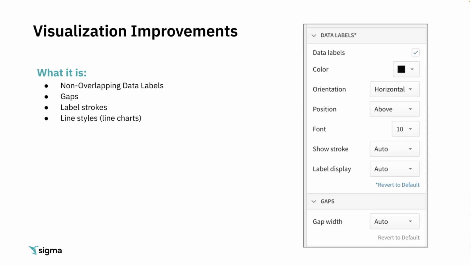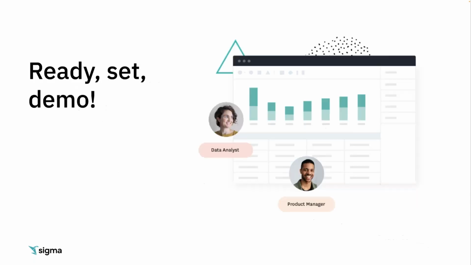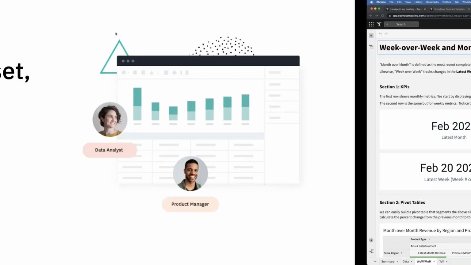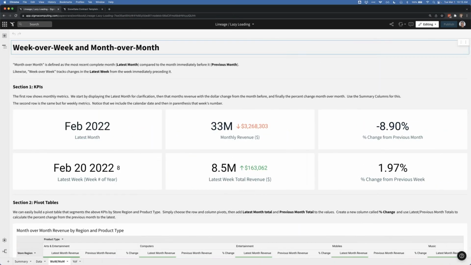And then things like gaps, label strokes, and line styles are best shown by demonstration, but really the point of all this is just to make everything easy to read, to make the charts really pop, and to put a little more polish on there. The dashed lines in particular, and I have a few examples of this, do a really nice job with use cases that involve projections or some kind of forecasting models that you might do. So let's take a look at all these here.